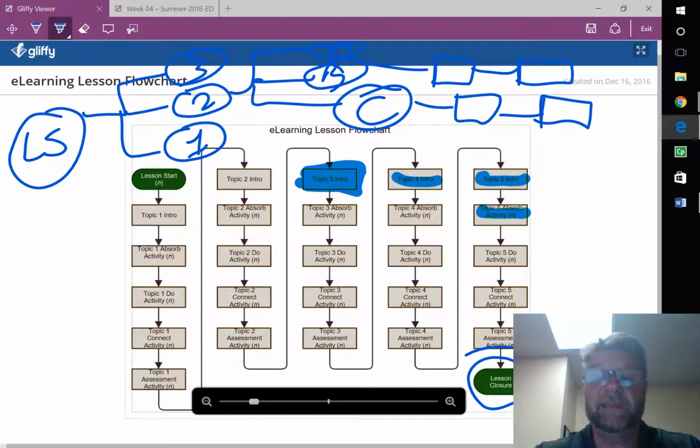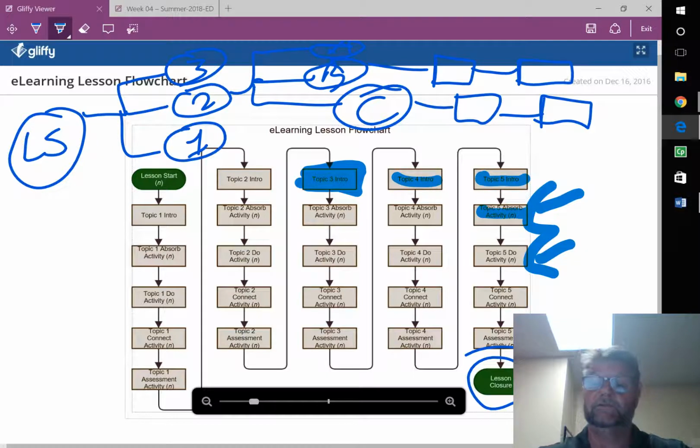So when I use names and things like that, because if I'm building a course on how to drill precision holes, the SME that's helping me out does not care about do, absorb, connect. So I want to be in a language that facilitates our conversation better. Do, absorb, connect are absolutely important, but that's important from our end. So I do this so everybody understands how we're going through it. That's just my perspective on it. You may have a different perspective, and that is absolutely okay.